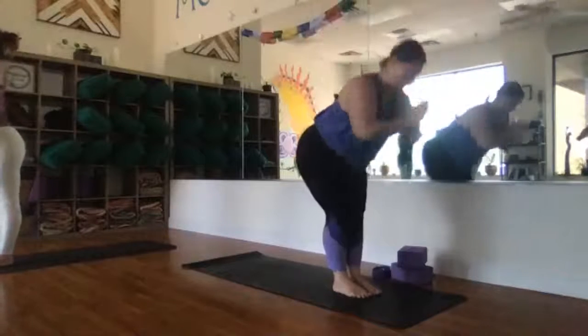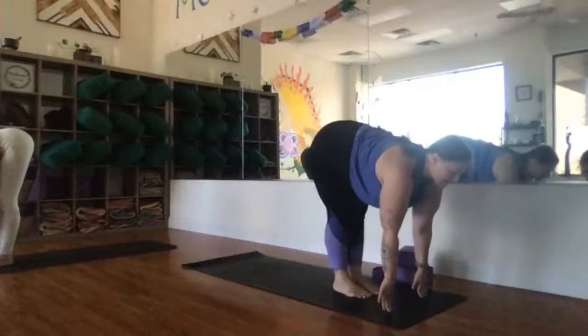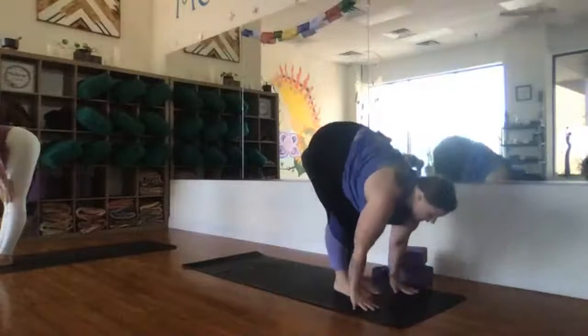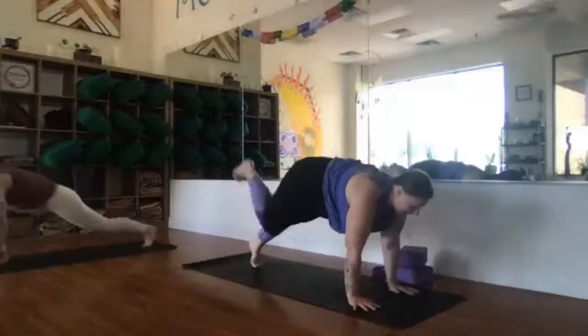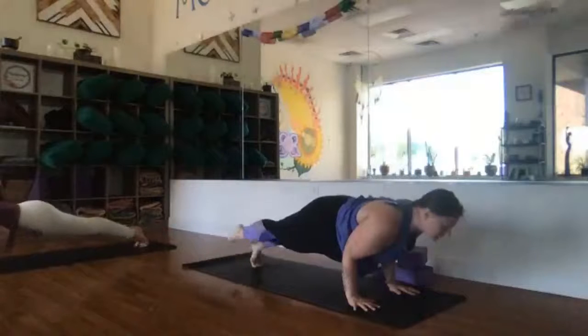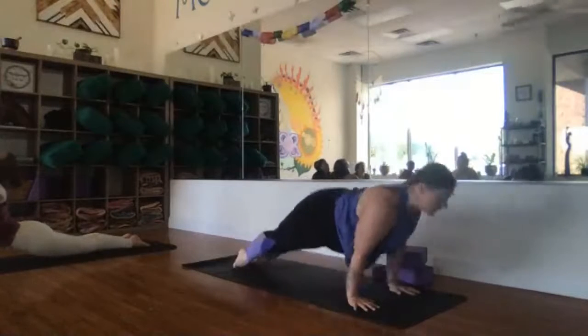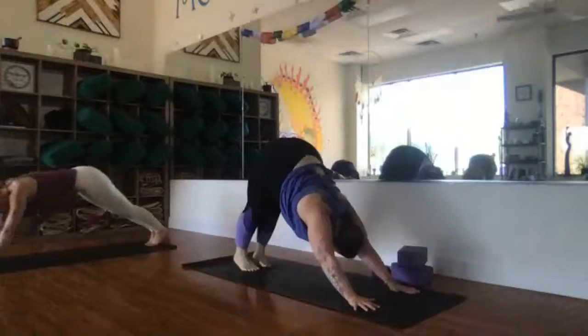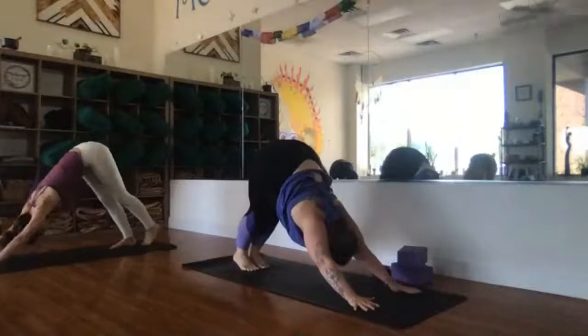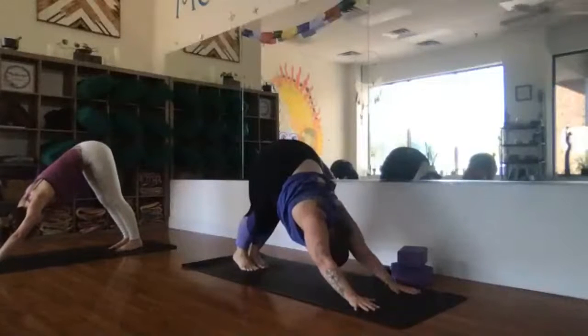Exhale, fold forward. Inhale, flat back. Exhale, step to plank or hop to chaturanga. If you are in plank, exhale, lower chaturanga or all the way to the ground. Inhale your cobra or straight to up dog. Take it back, down dog. Big breath in and out through your nostrils. One more.